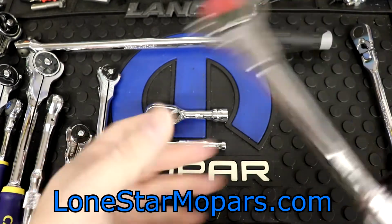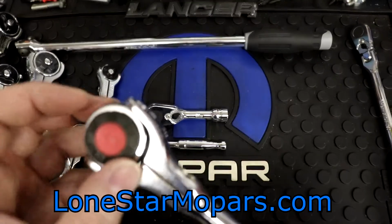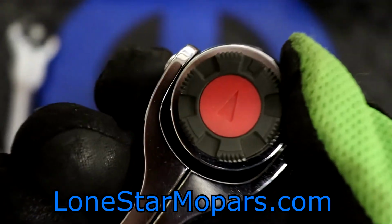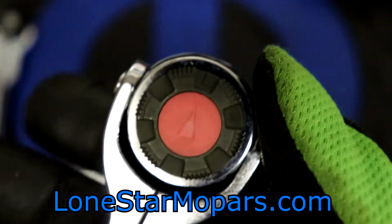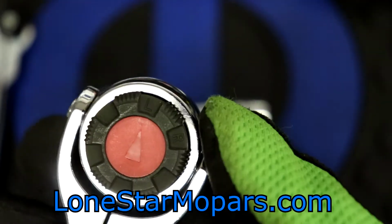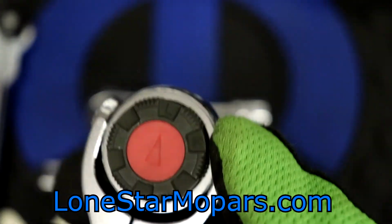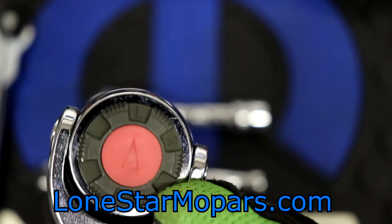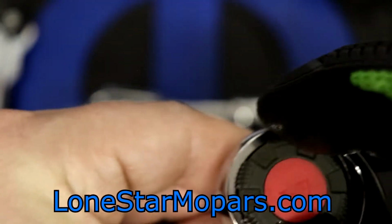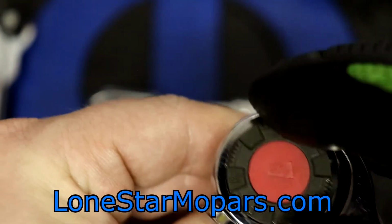This is huge. This is a big ratchet, all right? If we take a look at this, you'll note, some of you probably already saw this, we got a red arrow. The red arrow is currently pointing at an L. If you're thinking like, okay, what does that mean? Lance? No, sadly, they didn't put my initials on this, but there's an R. Too bad my initials aren't L and an R, right? That would be cool. Here's the deal. You can come in and you can switch like that.